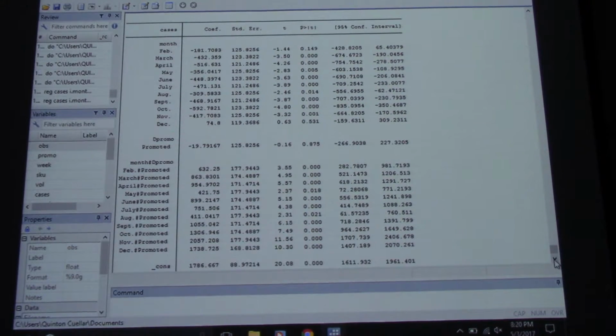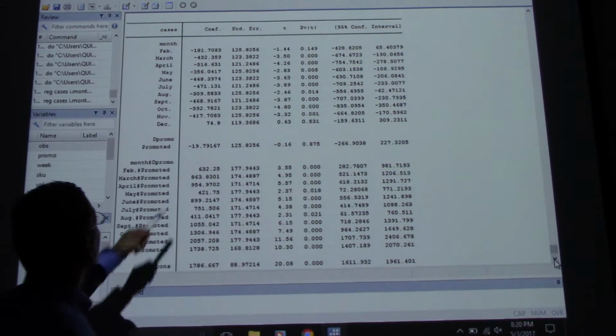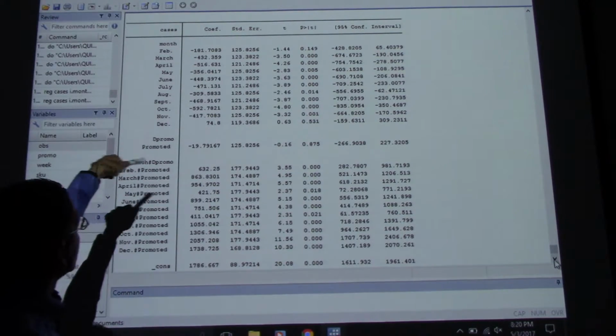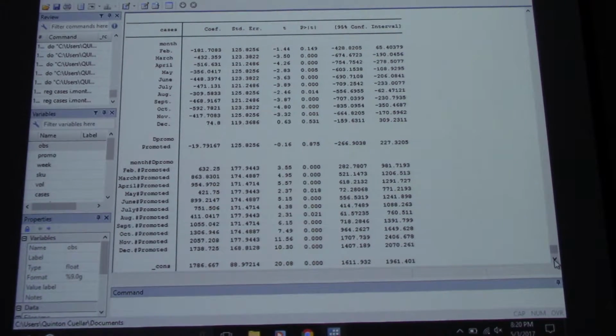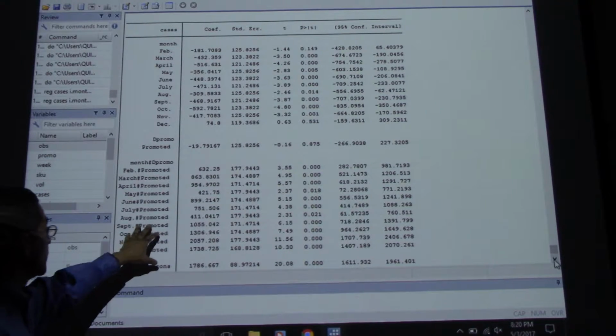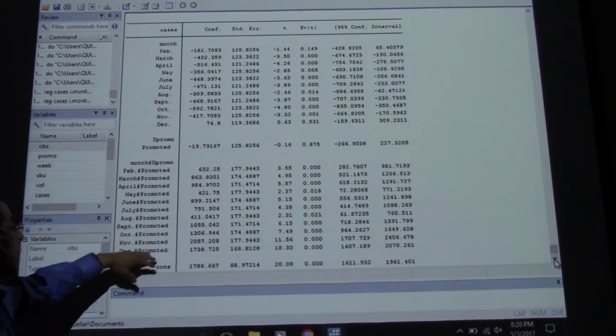So if we go down here, we're done. And this is cool. And again, it's not like constructing dummies and interactions is that big of a deal, but the less you do, the better. So what do we got here? All of these are the dummies for month, and more specifically, they're the non-promoted dummies. All of these are going to be the promoted dummies by month.